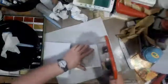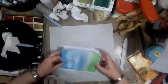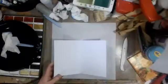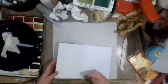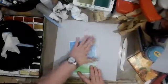And so what I'm going to do is, the quotes that I have for inside, I'm going to print on a regular piece of printer paper, so that it is just a little smaller than the inside, like 9.5 by 6 3/4 or whatever. And then I'm going to adhere it in the middle, so there'll be lots of space for people to sign the card, the front and the back.